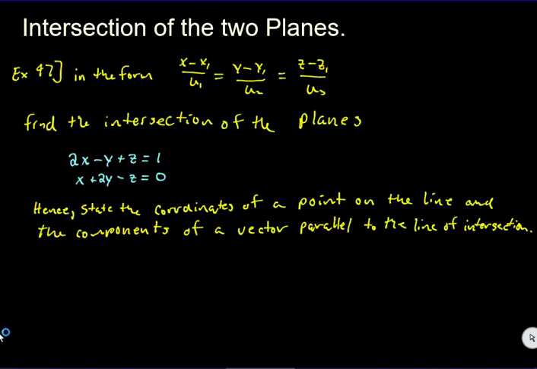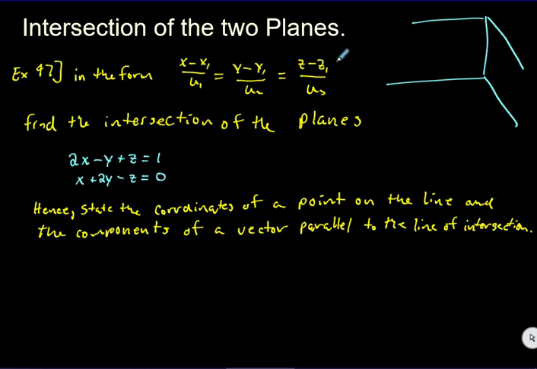Now moving on, we can also have the intersection of two planes. Sometimes I like to think of two planes as meeting in the corner of a room. Two planes could be parallel and not intersect at all, but when they do intersect, like when you look at the corner, they intersect at a line. So that's what we're going to find out in this one.